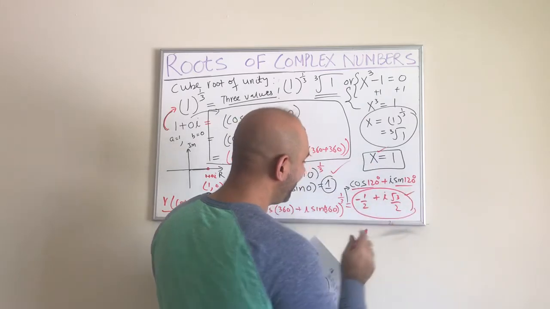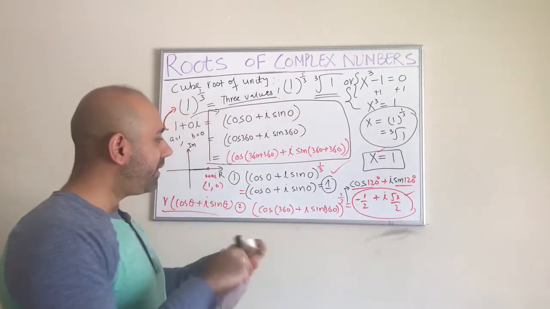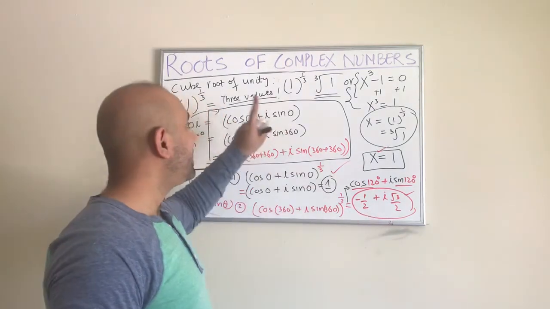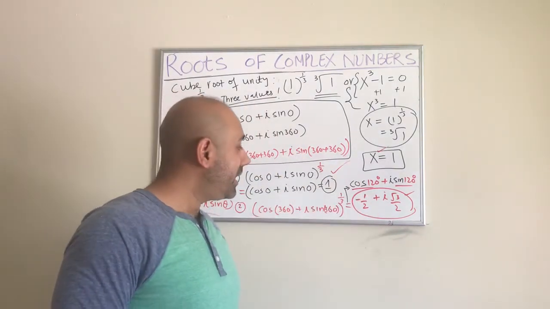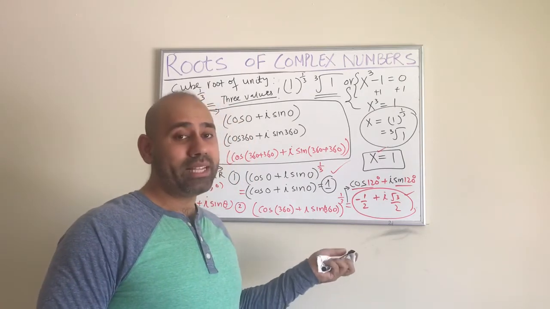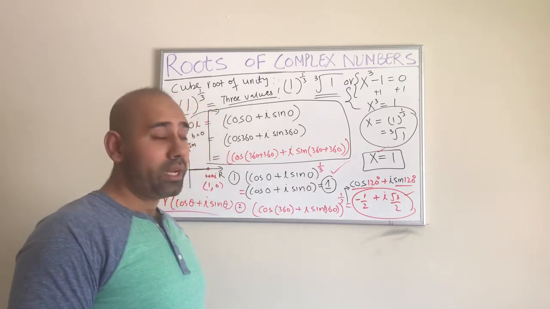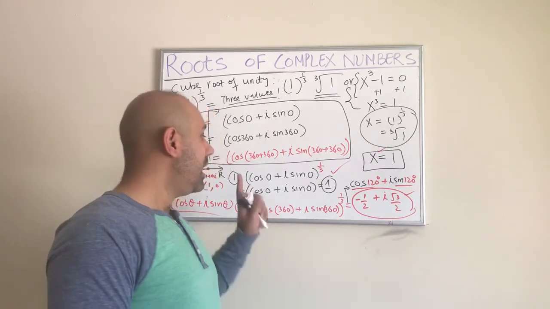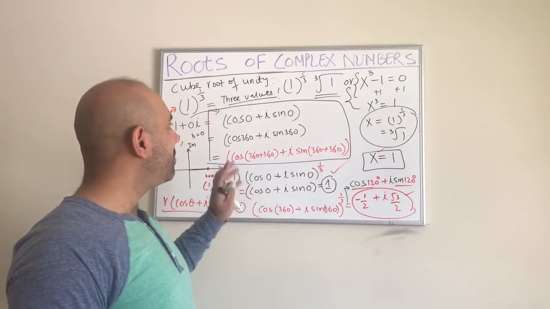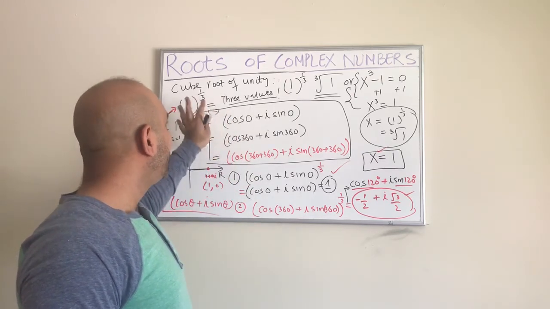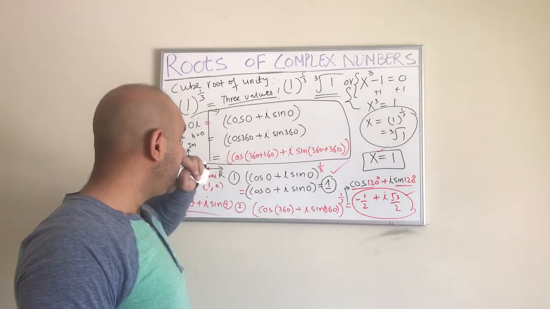Now I have another solution, and you should verify that when you raise this to the power 3, what you're going to get is just a 1. Just by looking at it, you may not think that is going to be the answer, but guys, try multiplying it 3 times. You should get 1, and that's something that you should verify on your own. Now we still have to find the third, because we know we're going to get 3 values, right? And that's why it's called cube root of unity. We will get 3 values.